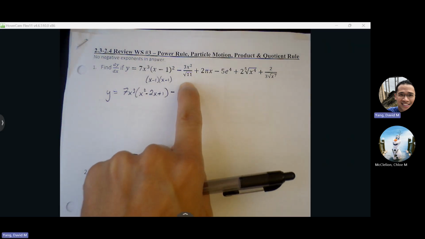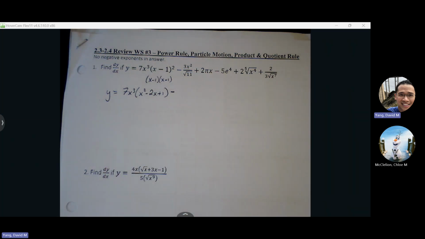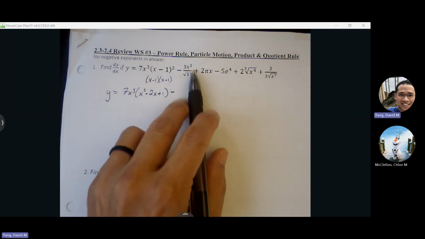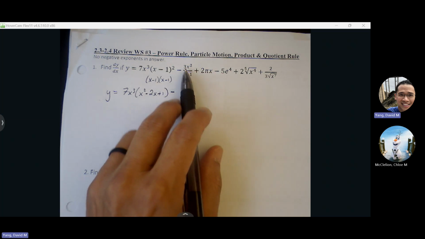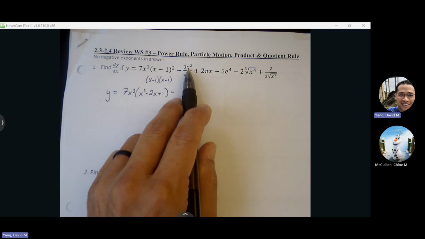And as I clean up each of the terms, I'm just trying to resolve each of my issues. So if I have a parentheses, I want to make sure I expand it all the way out. If I see radicals in the denominator, with radicals as part of a variable, then I want to make sure I resolve it. And then finally, we can't have variables in the denominator. So this thing here, that root 11, is just a number, so I can just have it as a fractional value. I don't want to bring that up. I just want to push it to the side so that it doesn't feel like it's impacting my variable there.